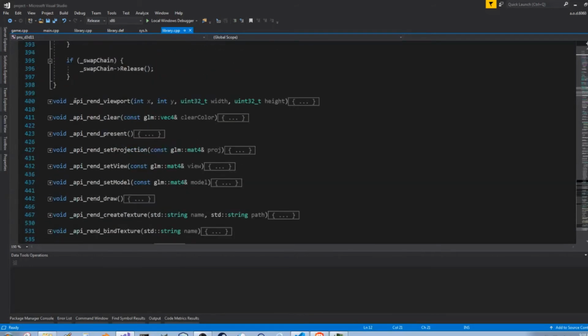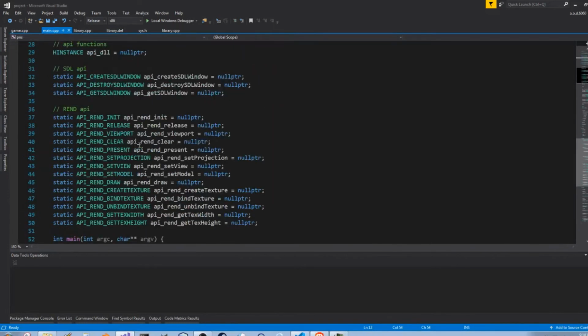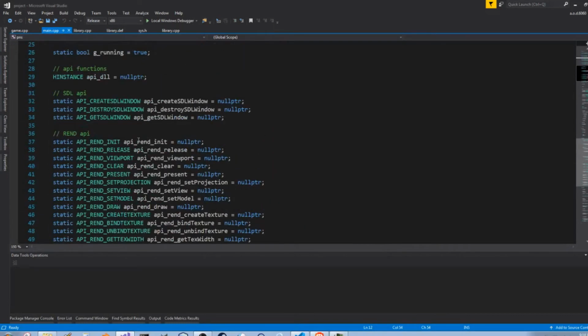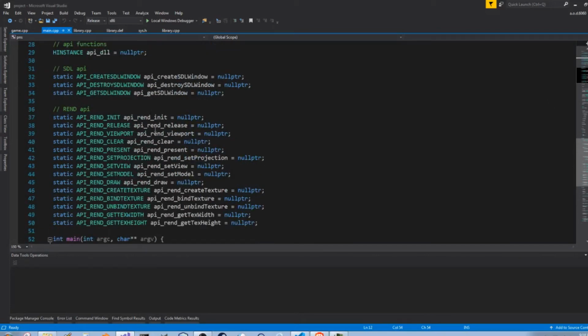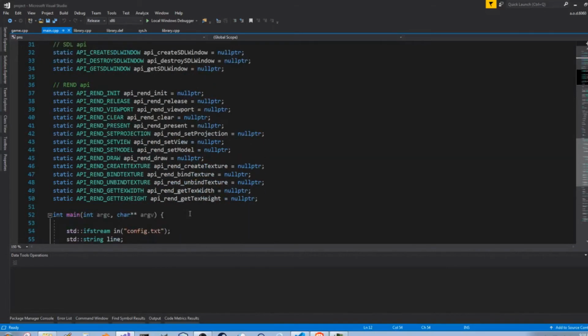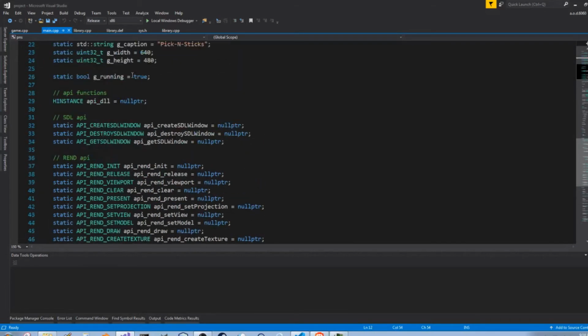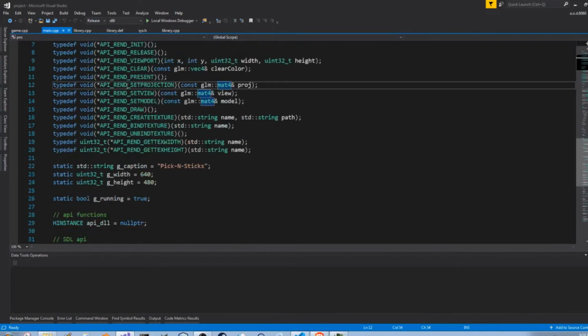You might have noticed that there's a dash in front of it, and in here there's no dash. That's because that's just a variable name. You can call it whatever you want in the host project. So that's one nice thing about it.